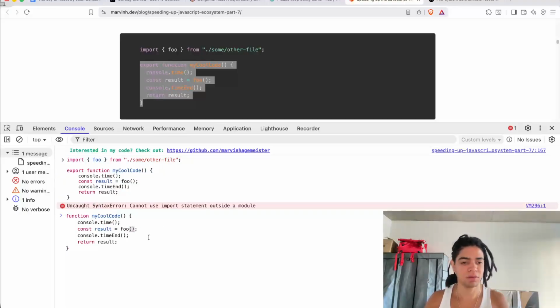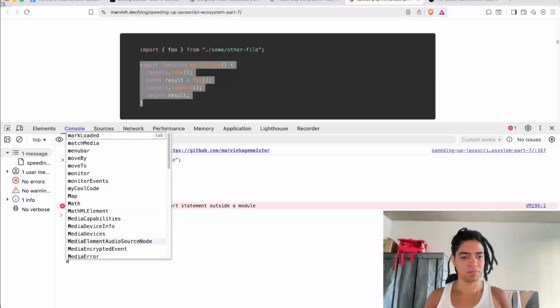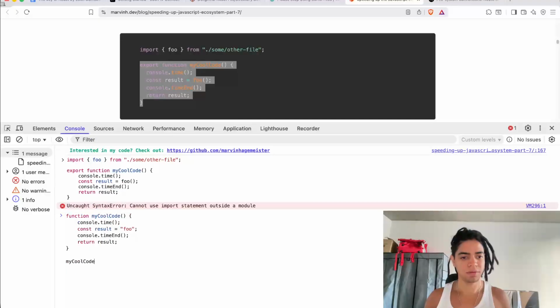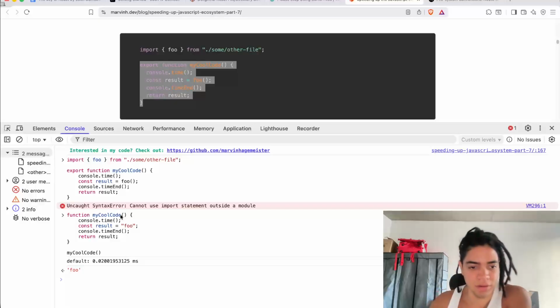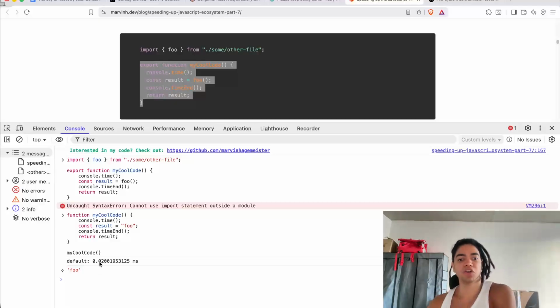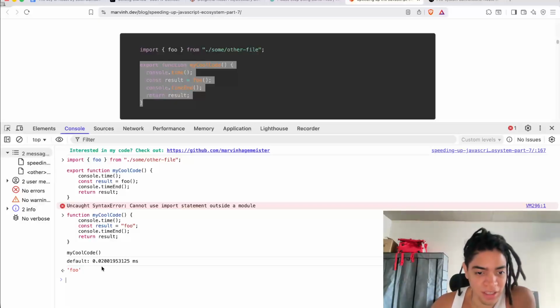And then you now run a function here, right? Or you just assign this to foo, right? And by the time I call my cool code, you're gonna see that, well, actually it's pretty fast, right? It actually takes just 0.2 milliseconds, constant time.